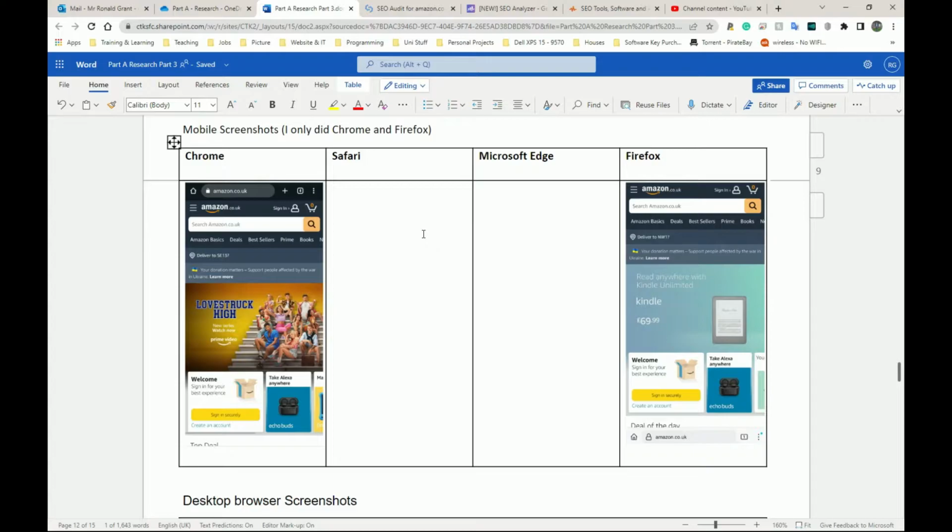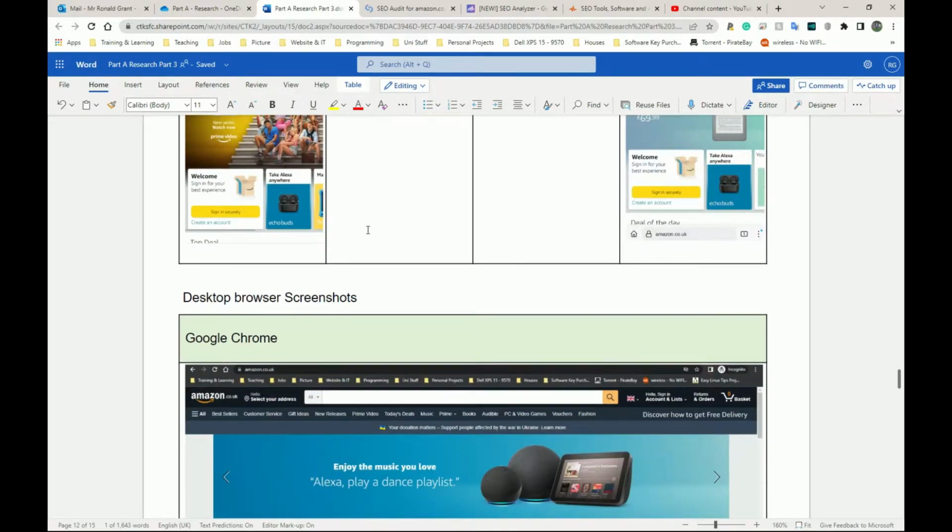Speak about roughly how long it loads. So what you could say is Google Chrome loaded a bit quicker than Firefox, or Firefox took an extra long time to load. We don't have to have exact metrics here, but if you want exact metrics, it would be a good idea to have a timer and start it when you click on the search bar. As soon as it loads the entire page, with no more spinning, you could stop it and time it there. That's ideally how you should analyze things, but I don't think you need to go that deeply. And down here we have the desktop screenshots.